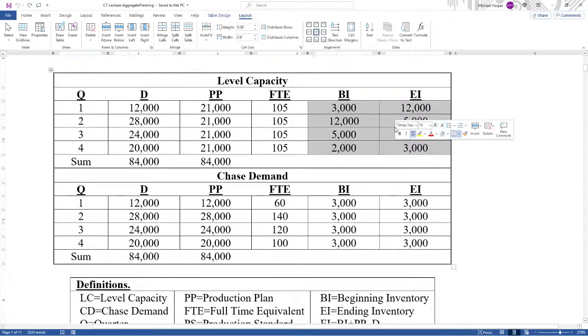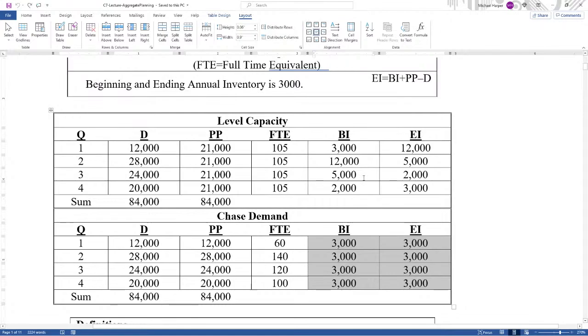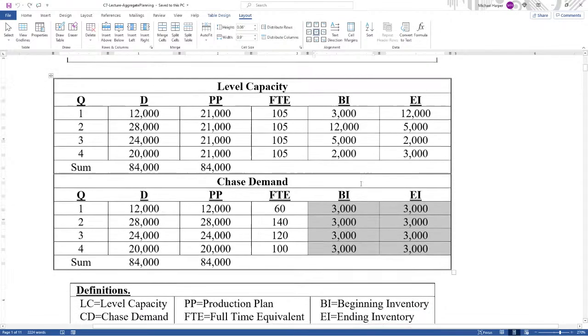Up here, this inventory is dependent on demand. So whatever this demand is to control inventory, we control our demand. Here, we're controlling our inventory independent of our demand. Also here, since our inventory is dependent on demand, our demand will be met out of inventory. This is a push inventory strategy and a make to stock. Since the inventory is independent of demand, we can control inventory. This supports more of a pull inventory strategy and make to order. And we'll see how that plays out again later in this lecture.